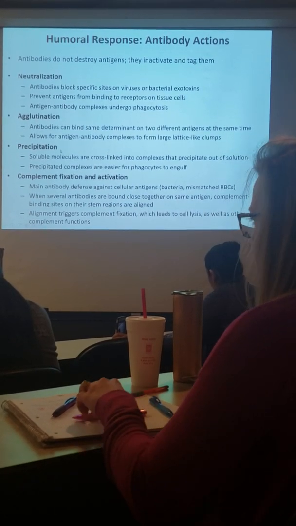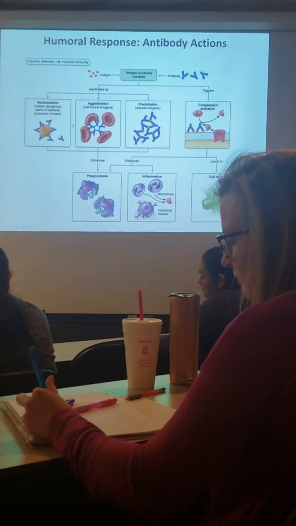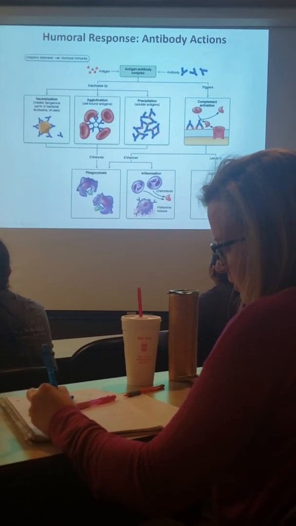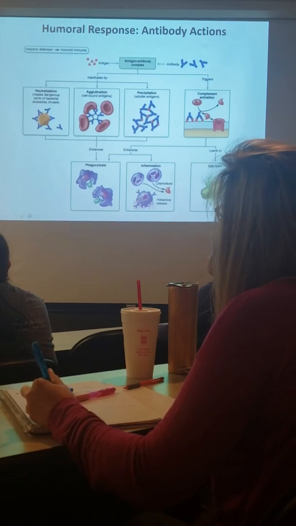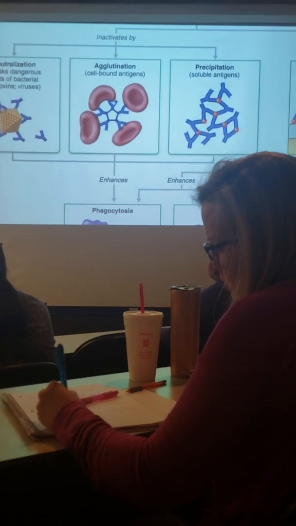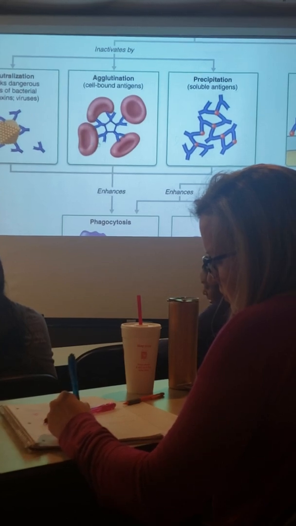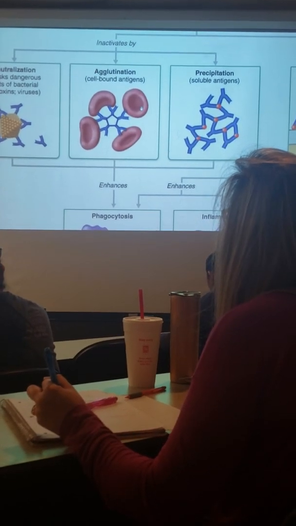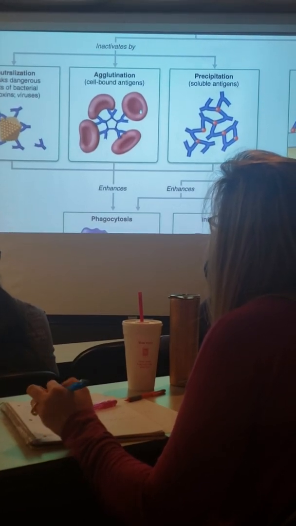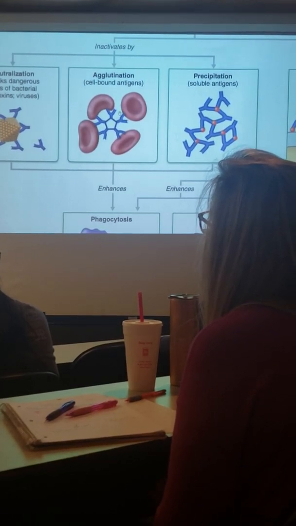These are words, you know I don't like to read to you. Here's a picture. Okay? So one of the first things that it can do is agglutination. We should already know what this is. It's clustering. Okay? Do you guys see right here how you have an antibody, and you see how it's binding to this red blood cell, it's binding to this red blood cell, it's binding to this one and this one. So if you take a bunch of red blood cells and attach them together, that's what the clustering is. So when you guys did those blood typing tests, that's what you were seeing right here.